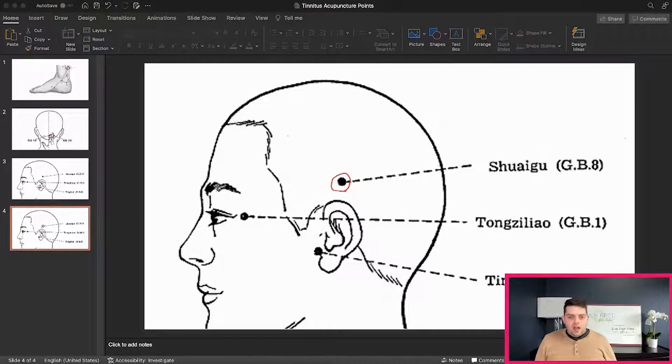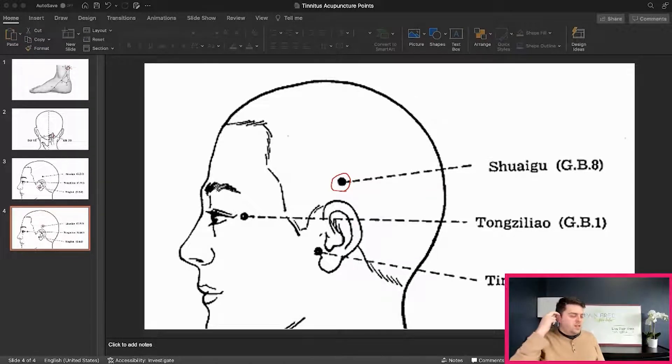Lastly, we've got another one in the hairline — Gallbladder Eight. This sits above the ear, so you go up into the hairline and feel for a softer area. Mine is actually kind of sore, which probably means it needs treating. Place the pencil electrode there and stimulate for five minutes on each side. You can do this every day until you start to see some results. I wouldn't do it past a week — if you've been doing it for a week and you're not really noticing much of a difference, taper back and try some of the different methods instead.